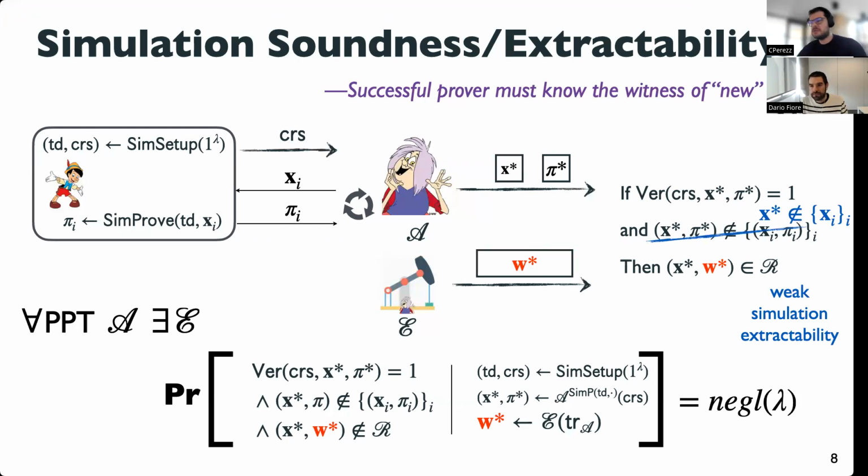Okay. I have a question in regards to this weak simulation extractability concept that you mentioned. What's the exact trade-off that it brings if we analyze Plonk or whatever proving system based on simulation extractability or weak simulation extractability? What can we say about it depending on which way we analyze it?